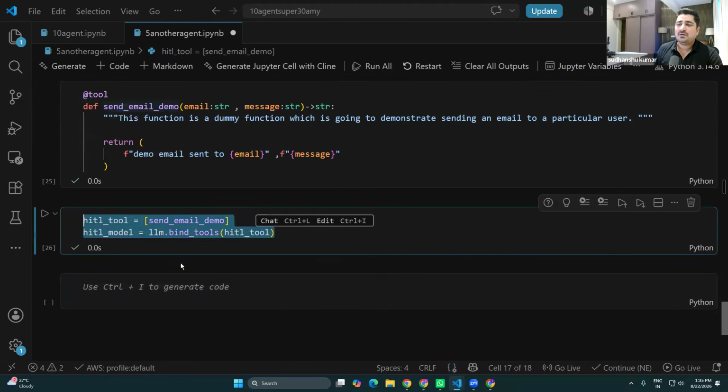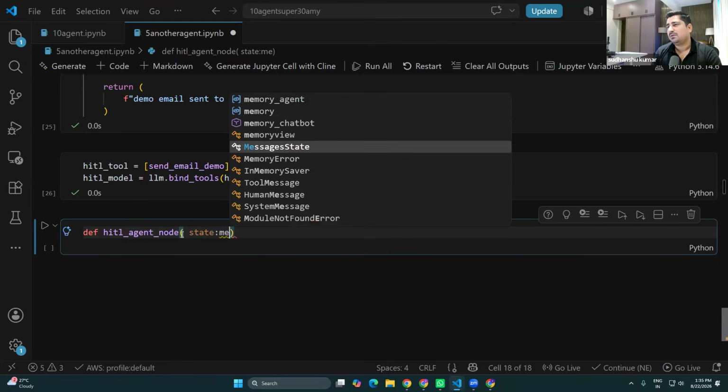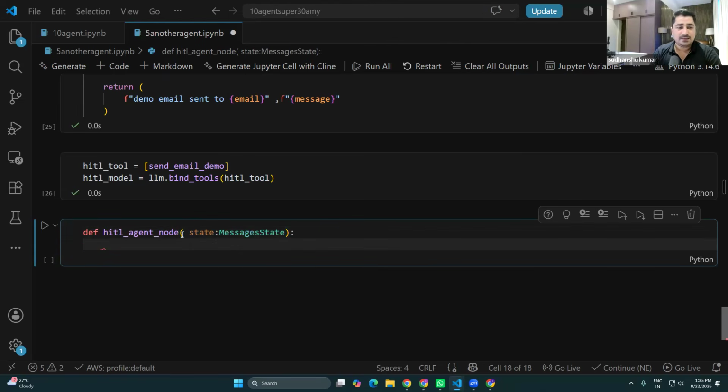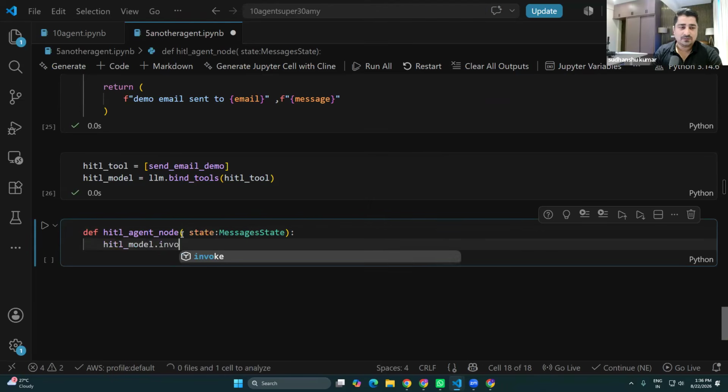This one is done. Now we have to create an agent. To create an agent, obviously I need a node. So here def and then HITL_agent_node. Let's say I'm going to create a function for that. This function is going to help me do this one. So state is MessageState, and then HITL_model.invoke.